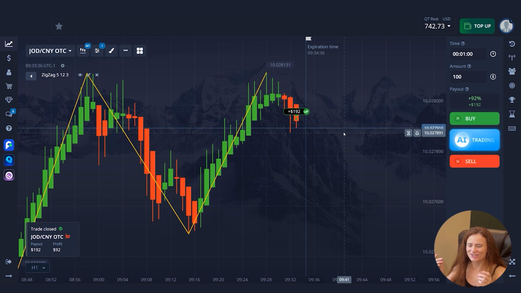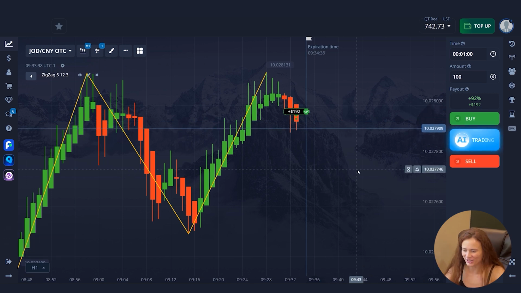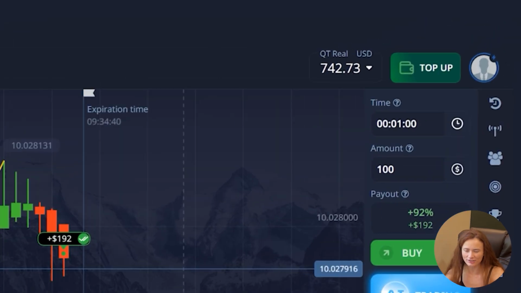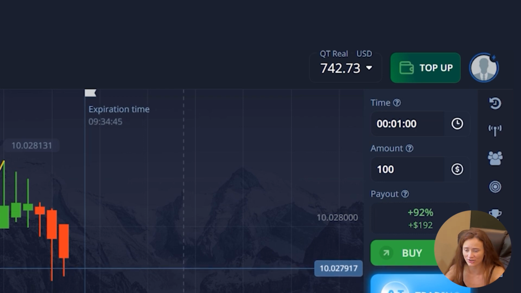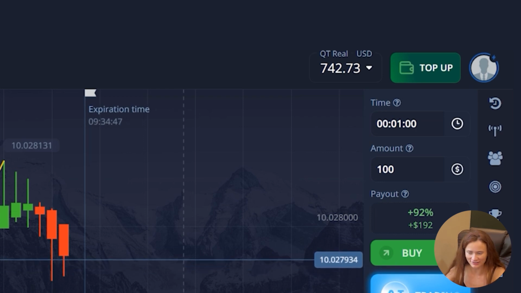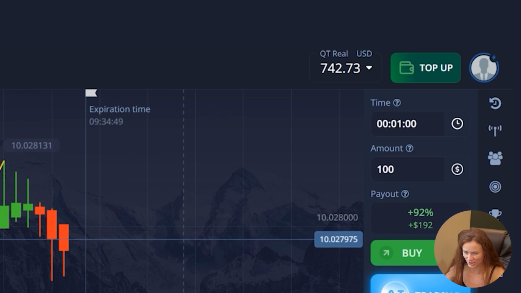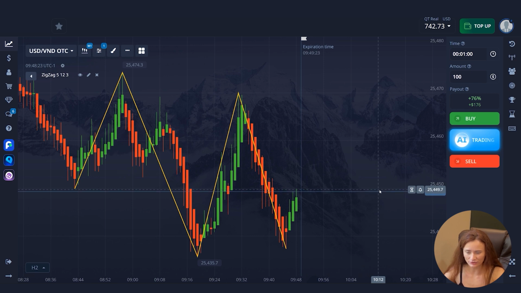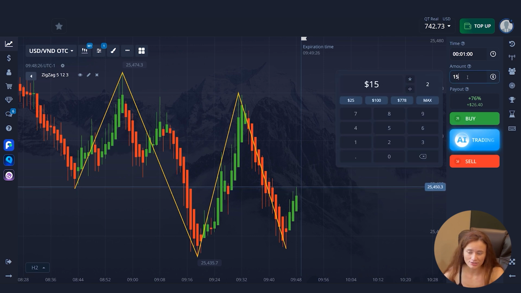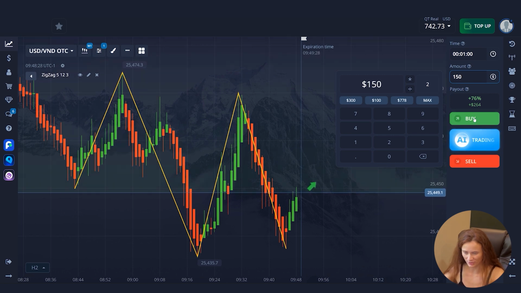And yes, the trade is profitable. My capital has increased to $742. Really great beginning, even though the session has just started. I am still working on it and already looking for the following situation. Having spent a little time on the search, I'm ready to open another trade. Let's increase the trade to $150, and in this situation I think the uptrend has started, so I press the green button to open the trade.